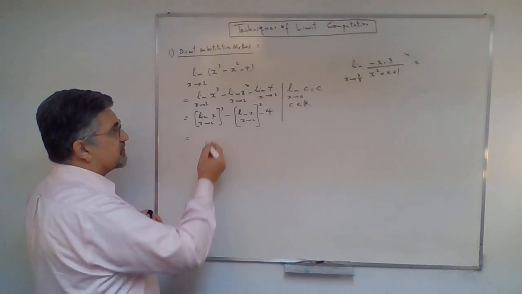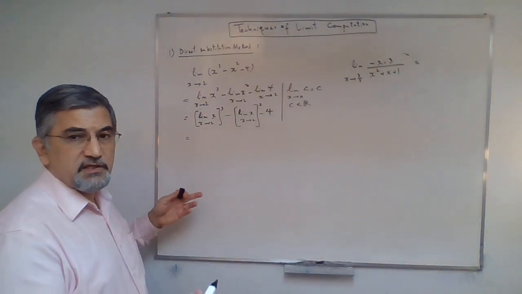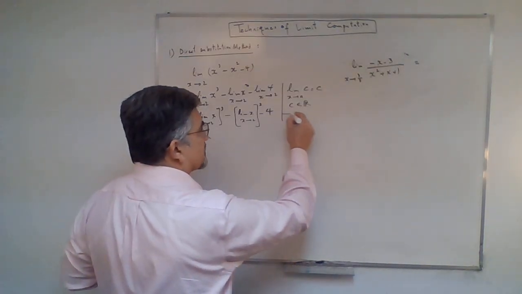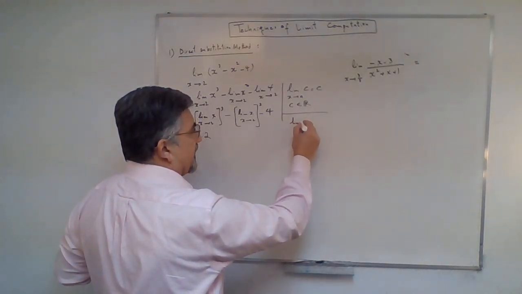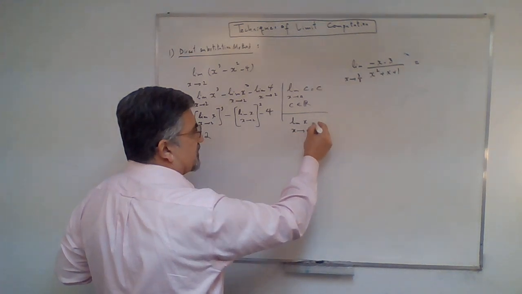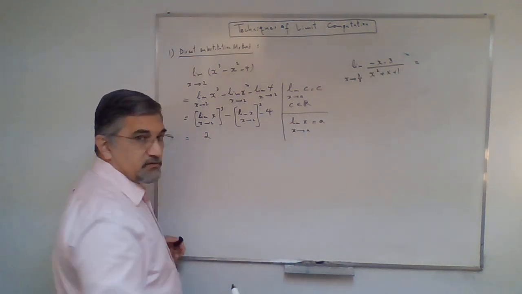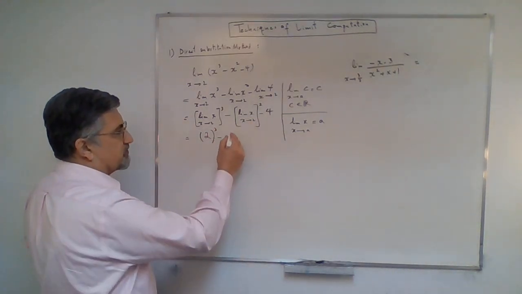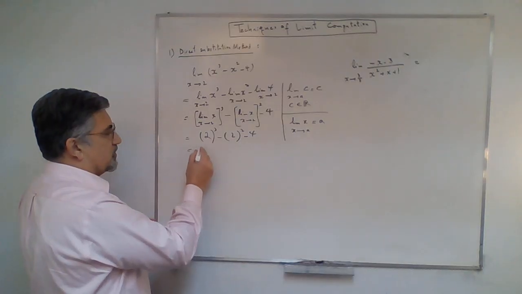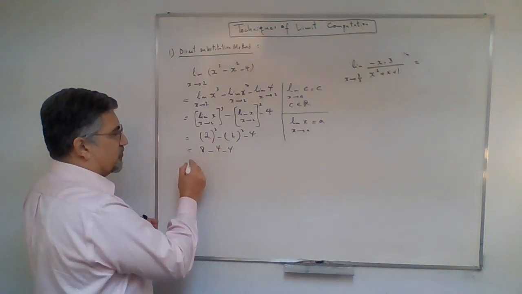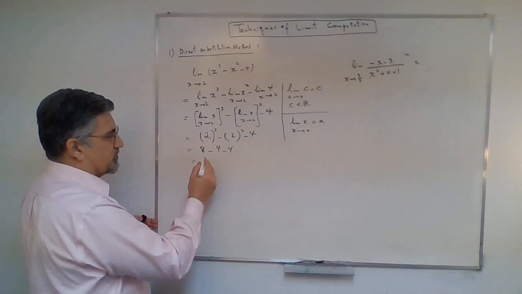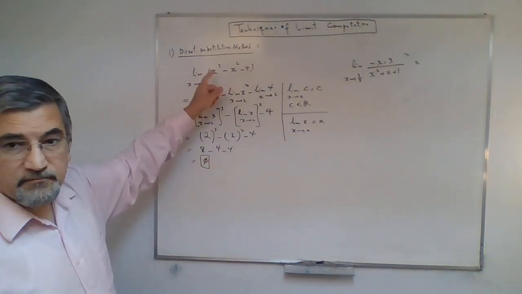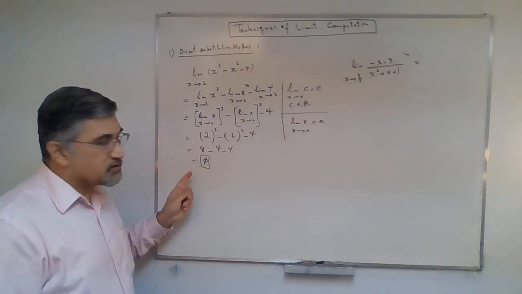Now we're going to ask, what is the limit of x when x approaches 2? Well, that is very self-explanatory. It's going to be 2. I can even write this down: the limit of x when x approaches a is equal to a. Again, something very common sense. So we have 2 cubed minus, for the same reason, 2 squared minus 4. That's 8 minus 4 minus 4, and the answer is, of course, 0. So the limit of this cubic function when x approaches 2 is equal to 0.